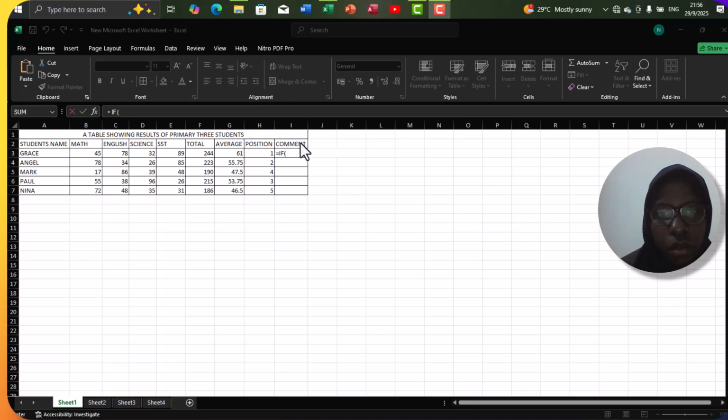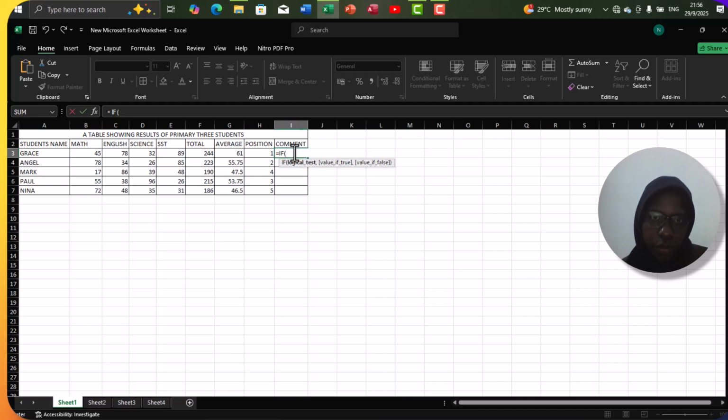So we come to where we want to put the comment, and then logical test, meaning what's the condition? The condition is for a student's average to be greater than 50. If this condition is met, what should the comment be?